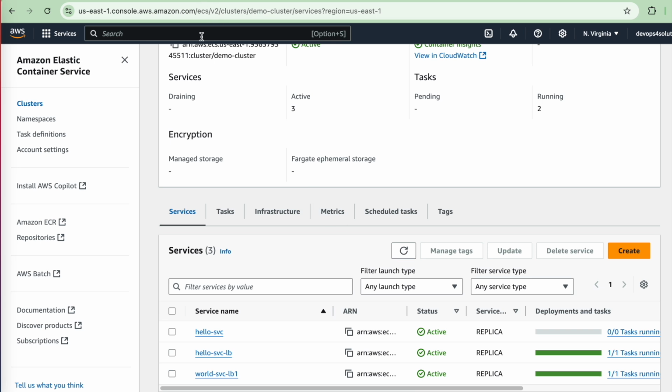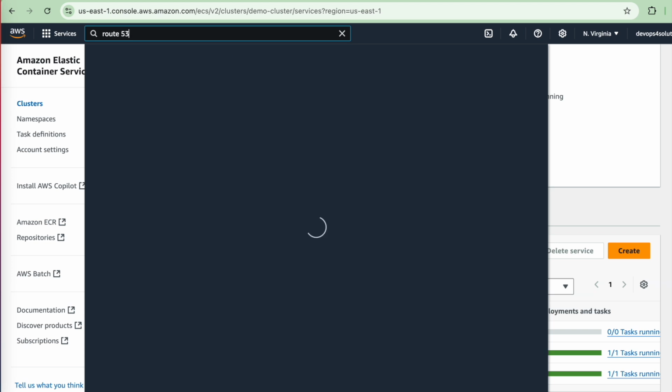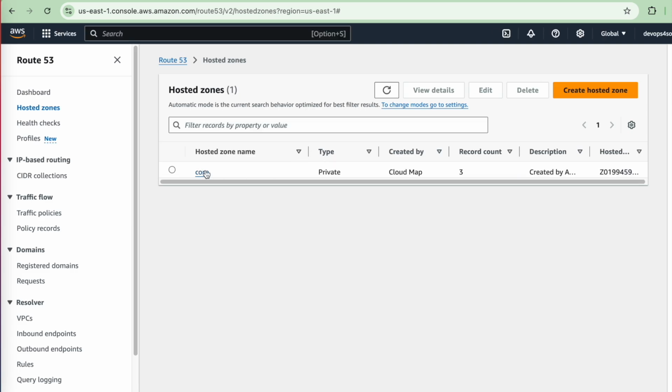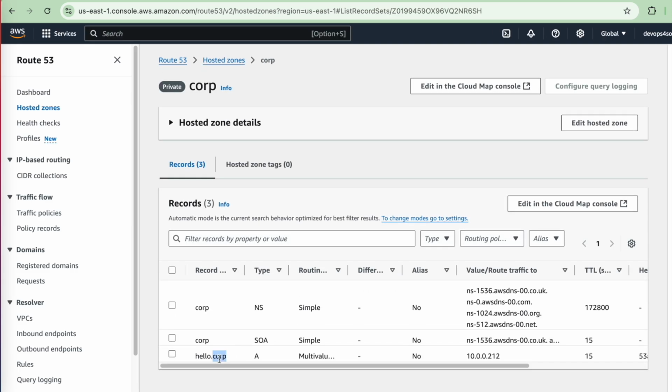While it is creating this, let me show you the Route 53. So now you can see that it has created the third record hello.corp, and this is pointing to the Fargate IP. So now whenever you are restarting your service or anything happen to your service, this IP will change. So this will also get updated in a dynamic nature. So that is the benefit of using service discovery, so that you really don't need to put any IPs anywhere, and in an automatic way it will always point to the correct IP whenever the service restarts.